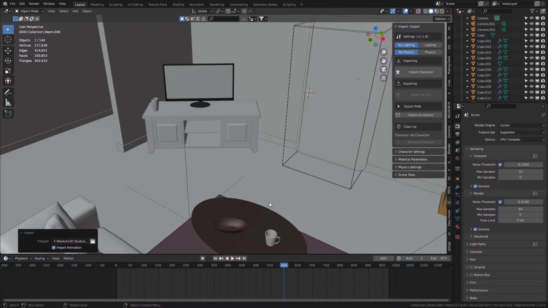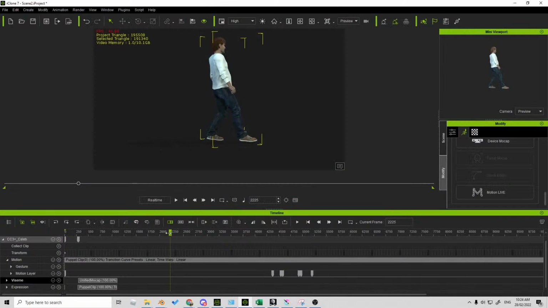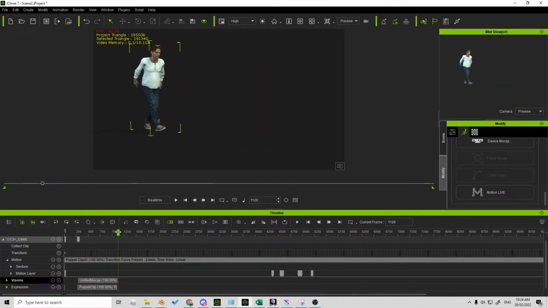Okay. How long have we been going for? 40 minutes. Beautiful. Let's jump back into this. We'll do a little bit more facial mocap, and we can always come in afterwards and clean it up. That is fine. I'm just going to set 0 pose. There we go. Let's go record.